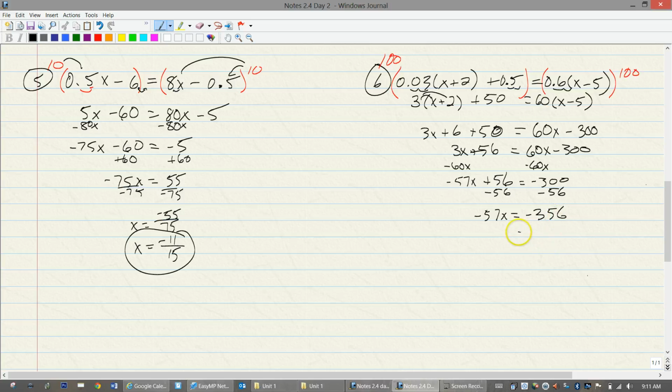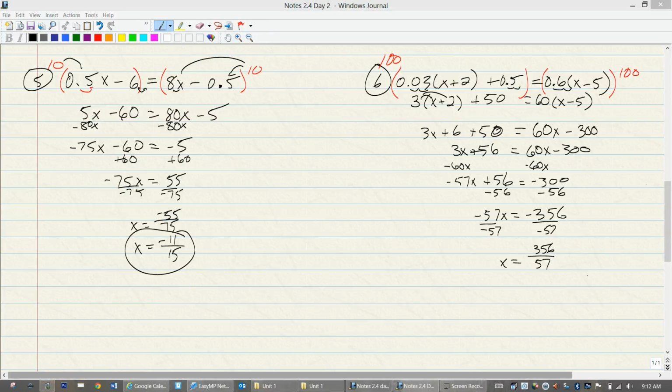This is a great answer. Then divide by negative 57. Negative over negative is going to be a positive. Remember that. Does that sucker reduce? Does it? I don't think it does. Be my guess, unless it's like some obscure prime. Let's just double check.